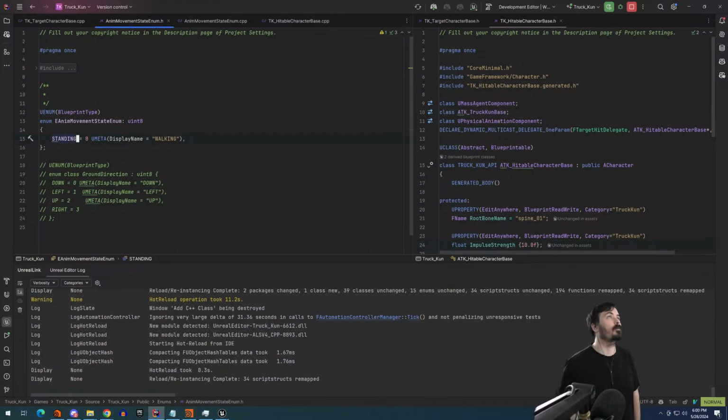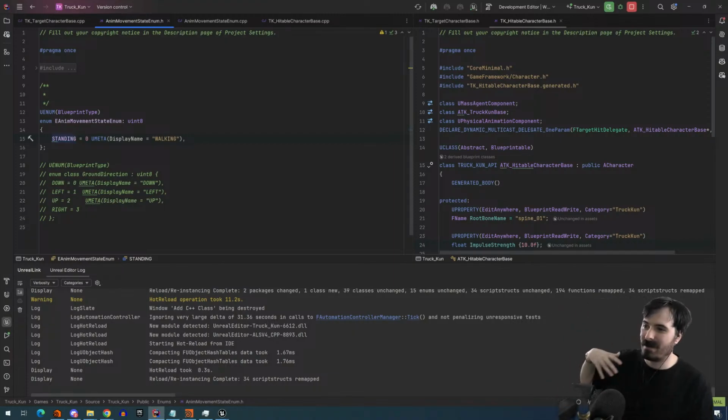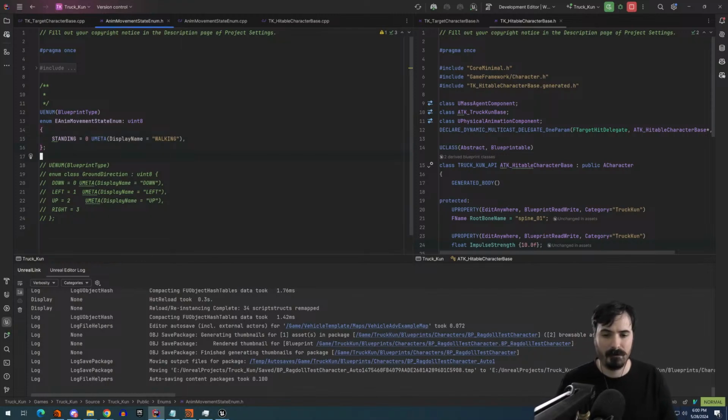Okay, so we have a couple different states here. We're gonna go through here. You know what? Actually, I think I want to turn this into a state machine instead of just an enum. So let's do that.